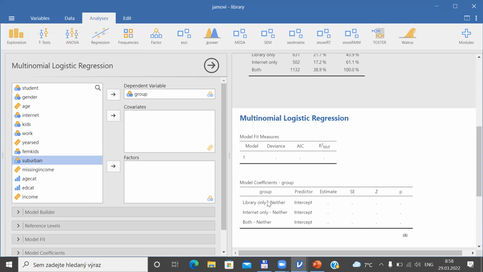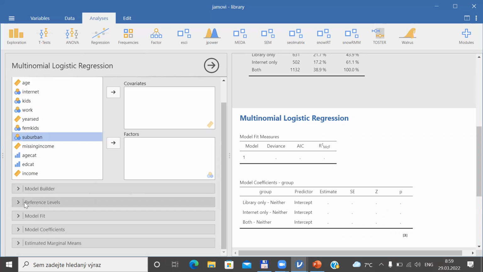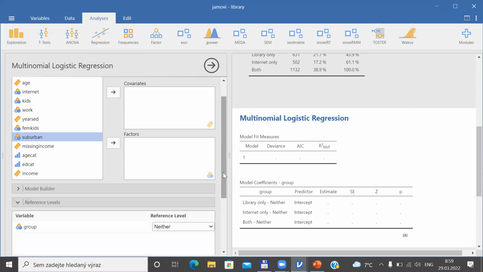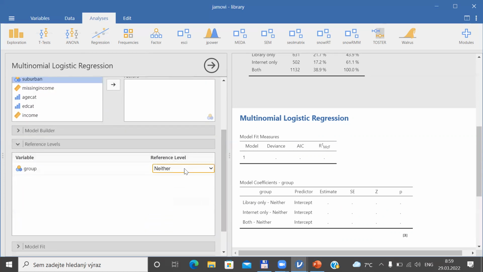So these are 3 comparisons that are prepared for us. If we would like to change the reference level, which is currently neither, I can go into the reference level option in this input dialog, and I can change this reference level into another level, which is present here. So that's very simple analogy to binary logistic regression.